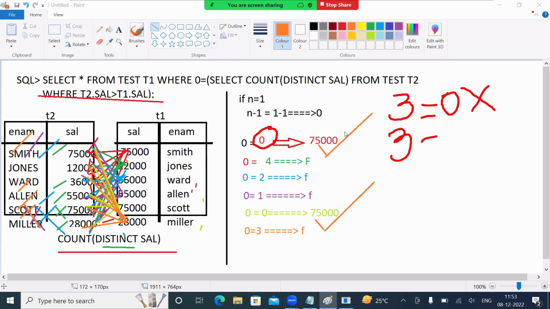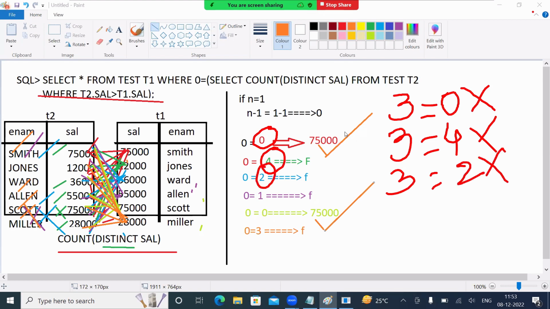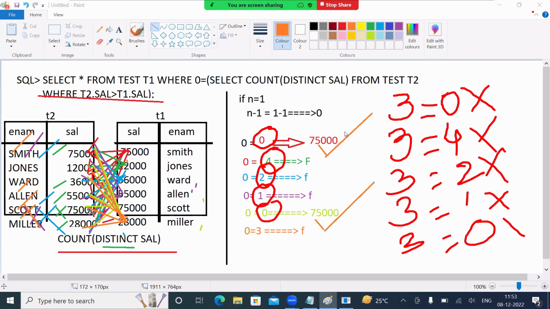Next, 3 is equal to 4? False. Next, 3 is equal to 2? False. Next, 3 is equal to 1? False. Next, 3 is equal to 0? False.